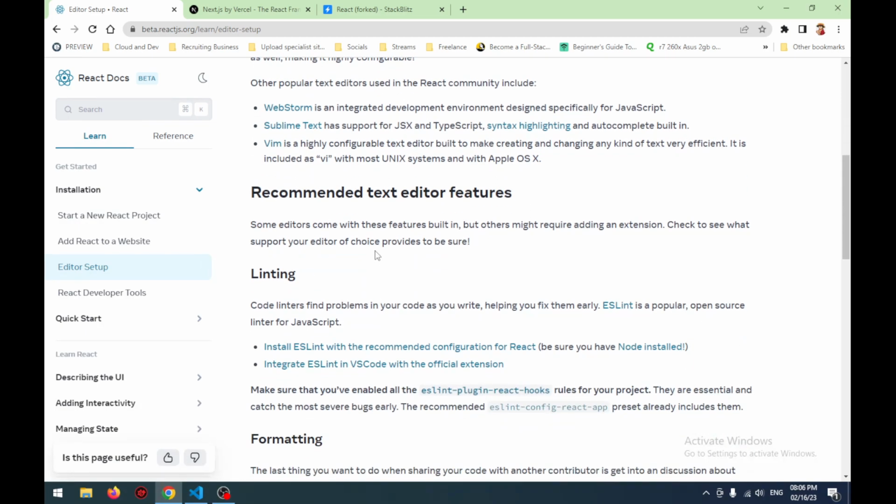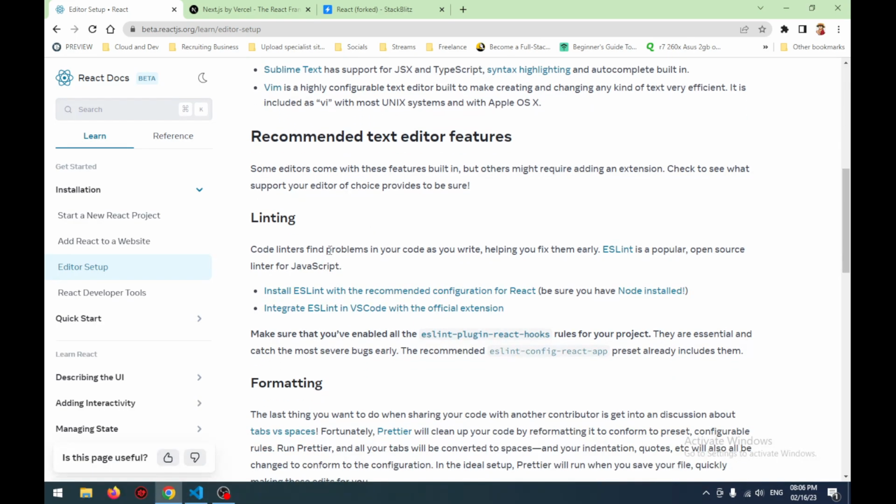Recommended text editor features that some have built in and others might add. Check out linting code. Linting finds problems as you code, helping you fix them, using open source tools. Install ESLint with the recommended configuration for React. Okay.